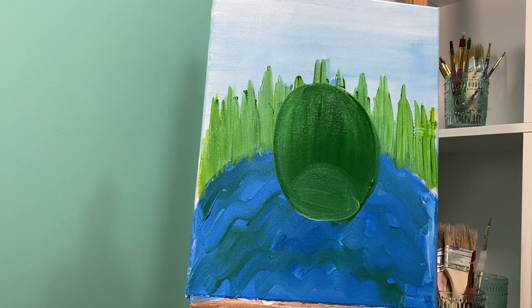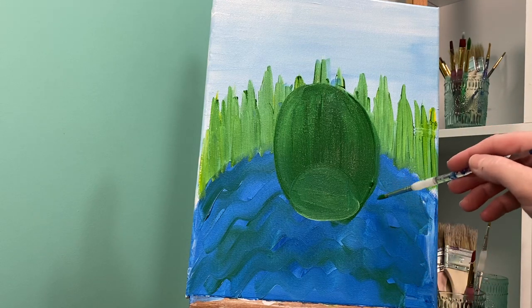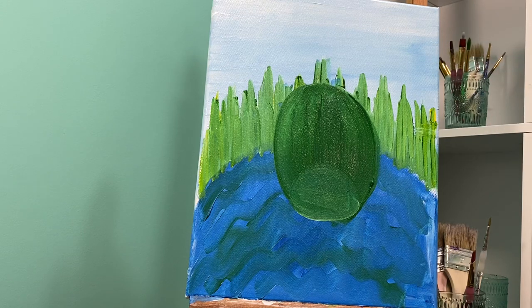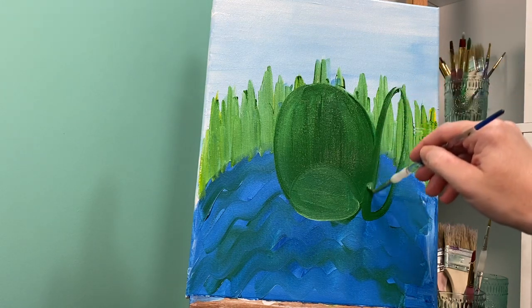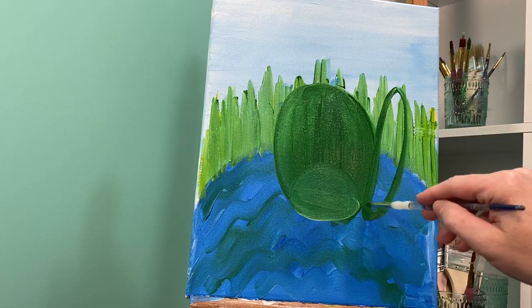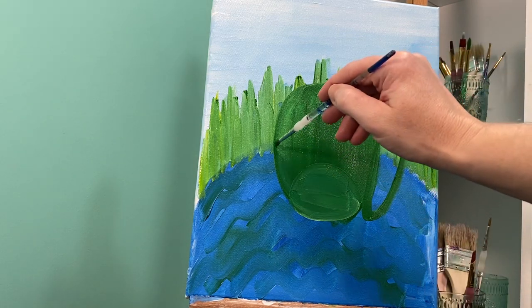I'm gonna go back to my round brush and I'm gonna draw his legs. The legs are pretty easy — they are actually gonna be gigantic ovals; they might even look like cucumbers or baguette bread. A gigantic oval that starts really close down here to his belly, but then up at the top it gets kind of far away from his head, so it's at an angle away from his head.